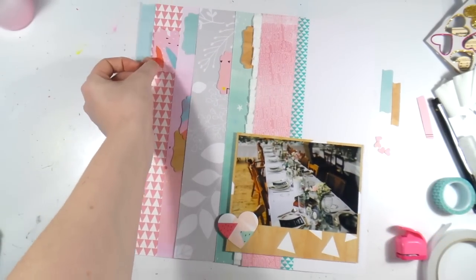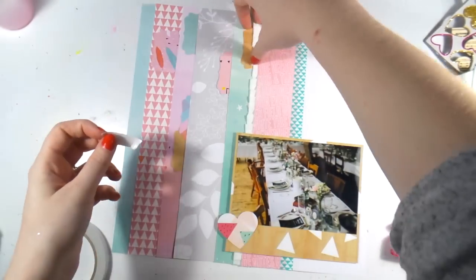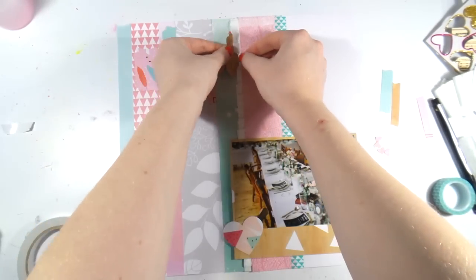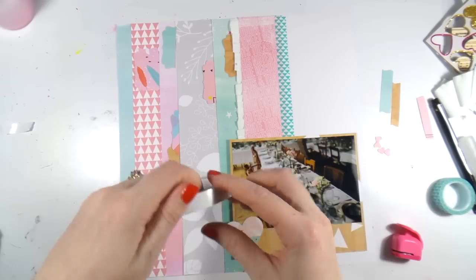So tucking in these little tabs, and I'll go through and tape them all down. Do I pause it for you, or do I make you sit through it? I think I make you sit through it, sorry.